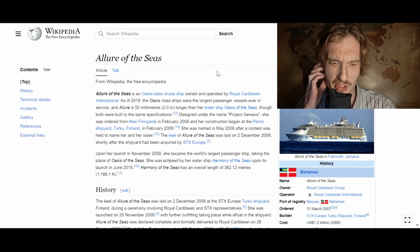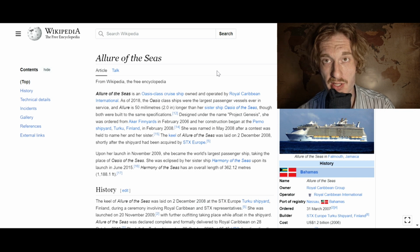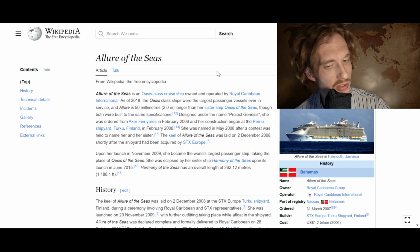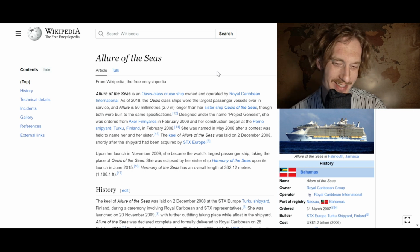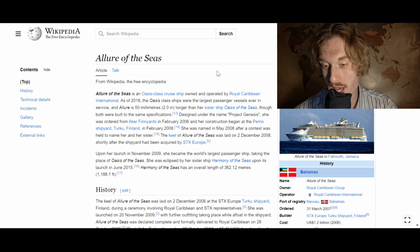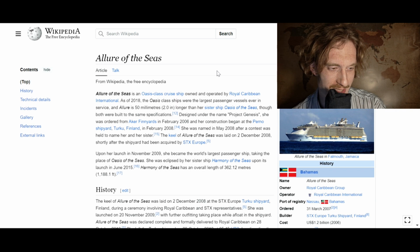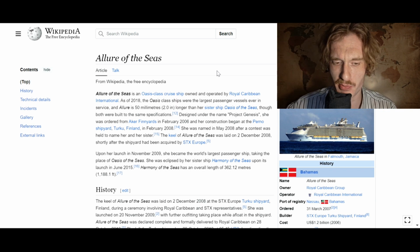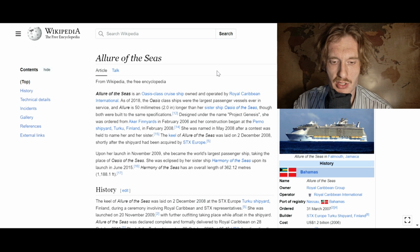Somewhat in 2014, so around 4 years after the ship was built and launched, Royal Caribbean decided to offer Google Street View imagery from the boat so that potential cruisers could have a look around the boat, get acquainted with how it looks, what you can do there, get the vibe of it. And this is 10 years ago, and the imagery still exists. But I will show you later, the boat doesn't even lay in the harbor anymore. So basically, you can only really access it if you go through the article that 10 years ago published the link to the specific Google Maps journey, but maybe there's another way.